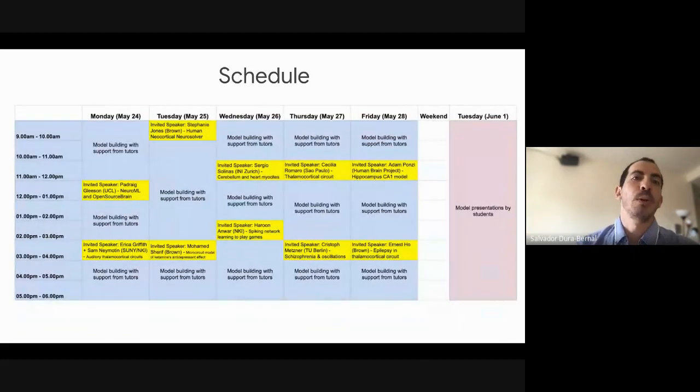And the second week will be mostly dedicated to the projects, to building the projects in groups. I will talk a bit more about that in a minute. And those will be interleaved with speakers. So we'll have 2 speakers every day, again, people who have been developing models in NetPyNE for some time, and they will show the current status of the model. And that will go from Monday to Friday again. And then Tuesday, June 1st, will be the last day of the course, and we will have the presentations of the different projects by the different student groups.